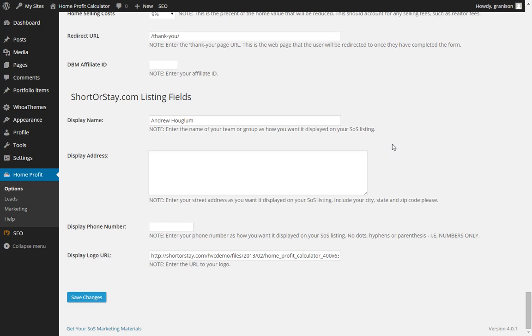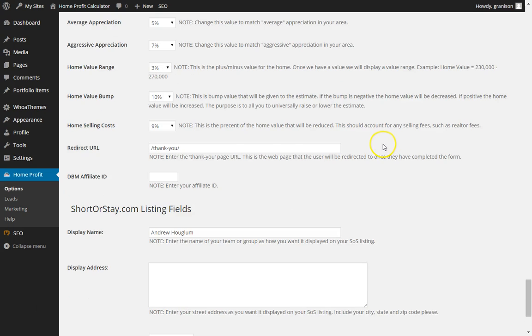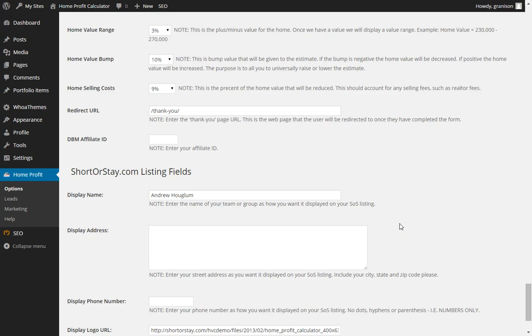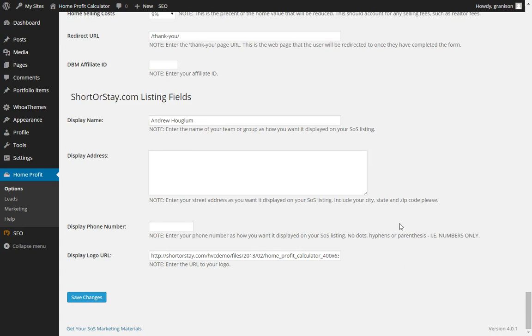Scrolling down even more is when we're talking about some of the home profit calculator information. Again, those are short or stay fields. You can make sure that the selling cost is changed here. You can change that all the way from 1% up to, what does it go to, like 15% there. Again, the bump in pricing and everything else. So here is again where you can totally customize all the information that is delivered to the homeowner, so you can have a customized report for that homeowner.